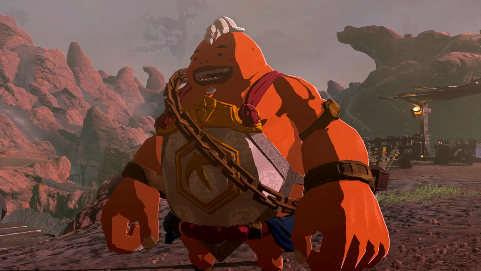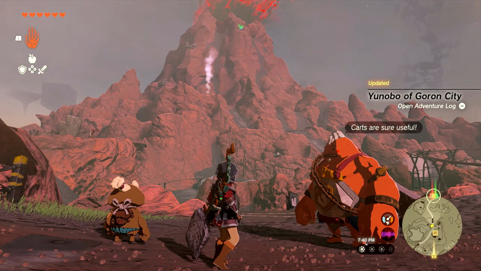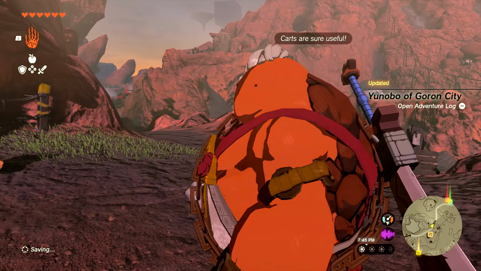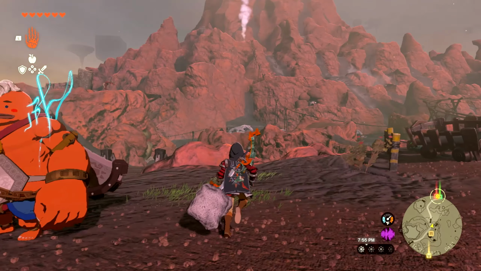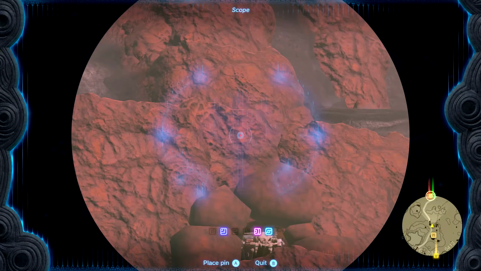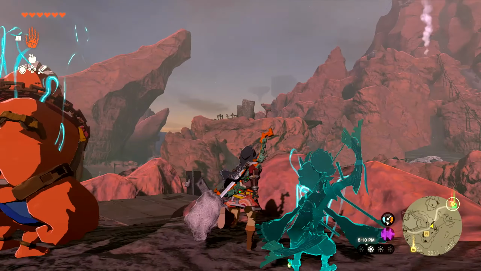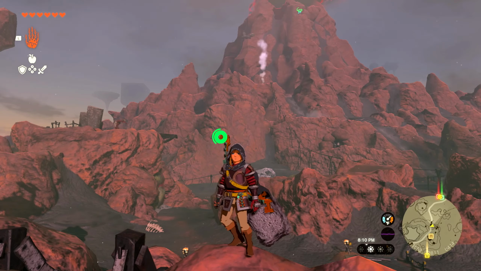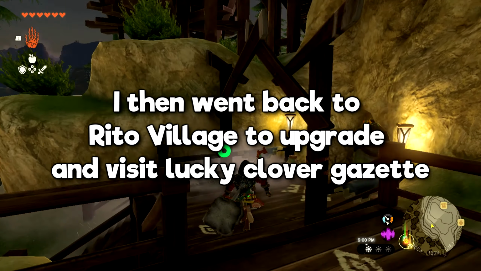All right, bet. Link, please come with me to Death Mountain to look for the princess. Okay. Okay, bet. Oh my god, okay, so we got him. All right, I'm going to end it here, but we are definitely getting somewhere in this game, for sure. I'm actually excited to play the rest of this game. Now I've got another sage, but that'll be next time. I guess next time we'll try to head up there to the mountain.